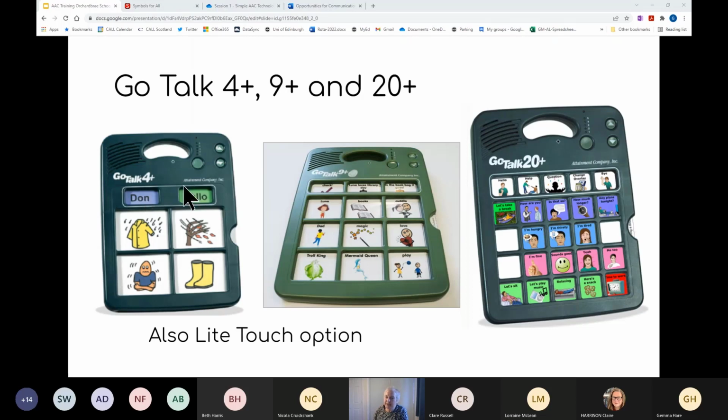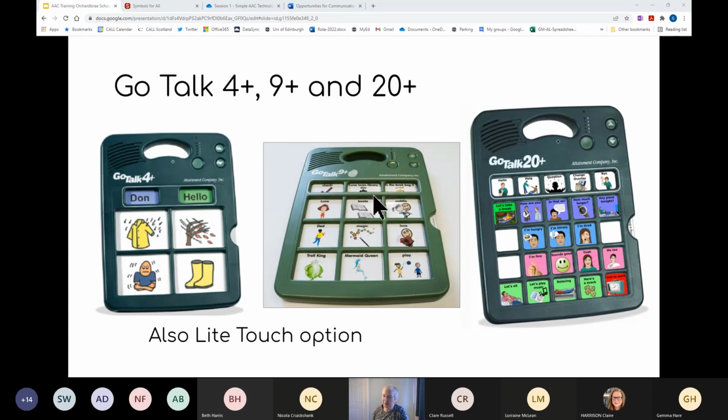The reason that these messages at the top are singled out is that they're designed to stay as core or key messages that remain across the different levels in the GoTalk, because you can have up to 5 different sets of messages by changing the printed overlay, which slides out at the side. You can have a different set of messages for a different activity. However, it's designed that these 3 messages don't change, so you potentially have 3 core messages that stay the same.